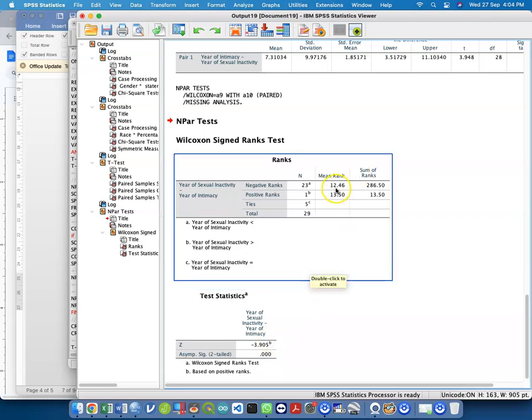You boleh tengok lah dekat sini kan, daripada 12 menjadi 13. Tapi tak tepat sebab ini mean rank. The things that you need to report when using the Wilcoxon rank is actually reporting the median and IQR.